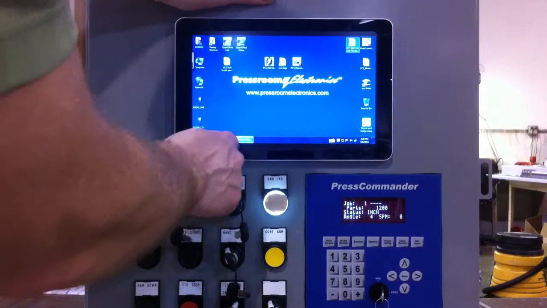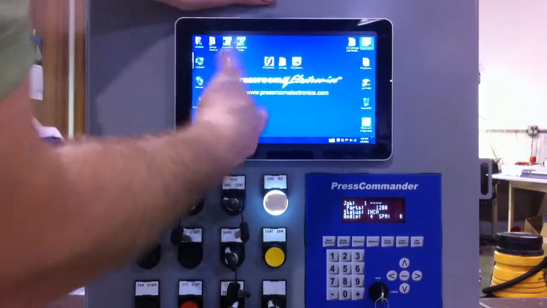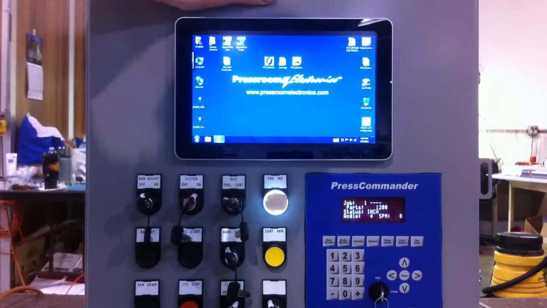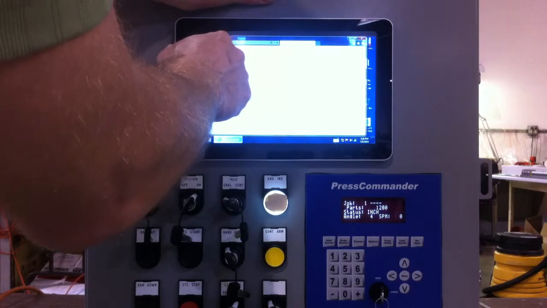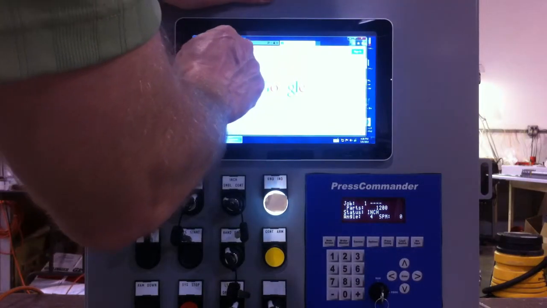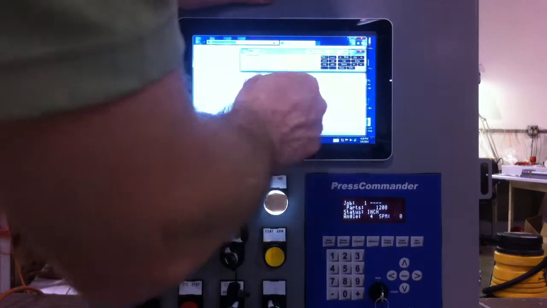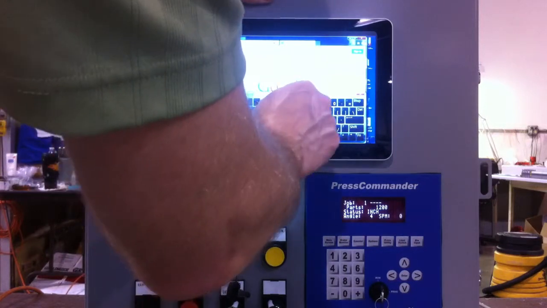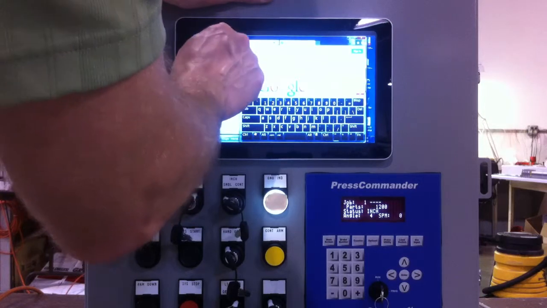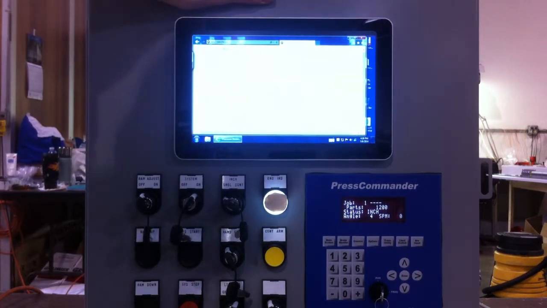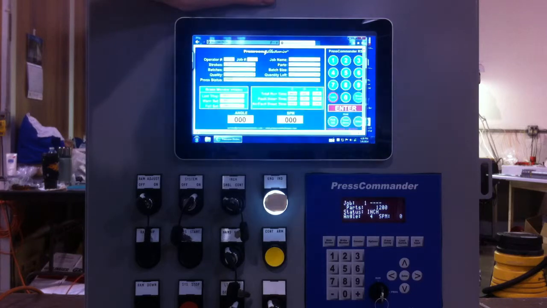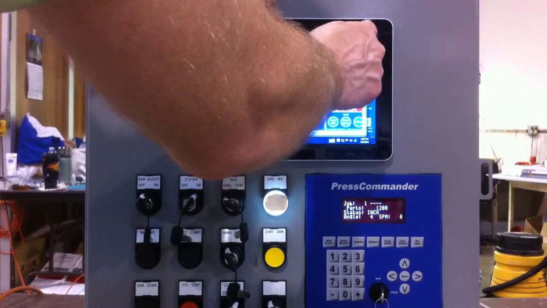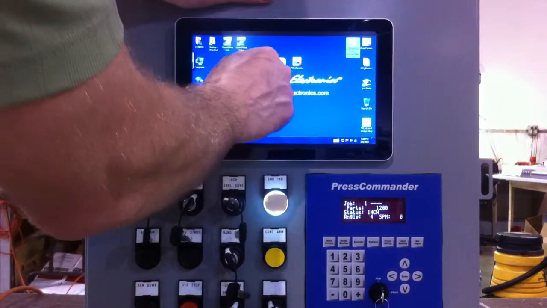So, alternatively, you don't necessarily need to run this Java app. You could, from another computer or from this computer, open up Internet Explorer. You can type in the IP address of a Presscommander. It doesn't even have to be this one. It could be any Presscommander. 169.254.2.4 is this one. Takes a little longer this way. It's a little slower. Accept, run. And it's the same program, a little slower. But that's it. The faster one is the one that's built in.